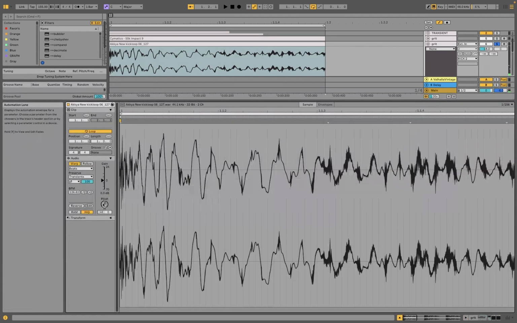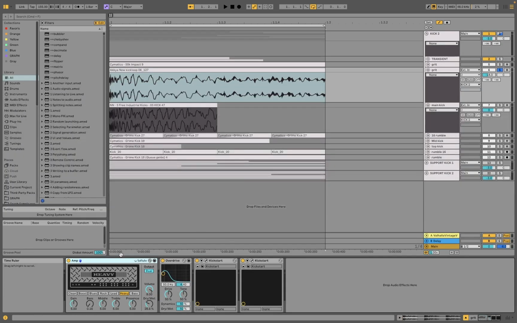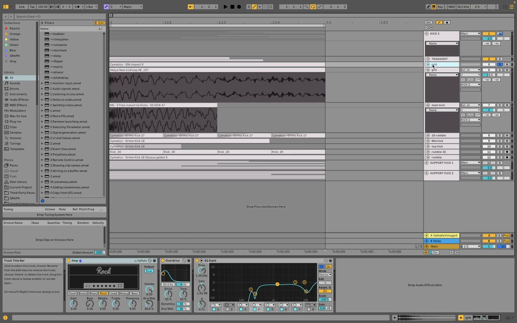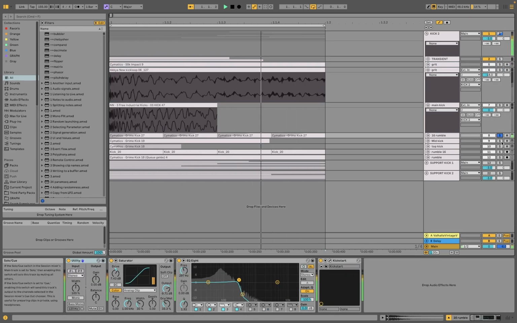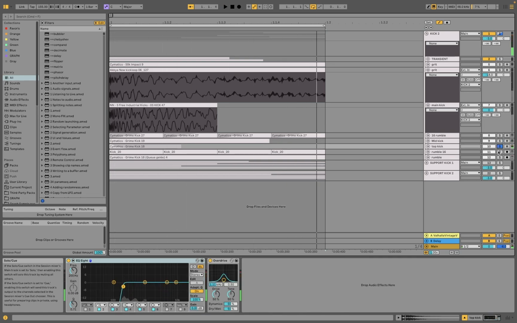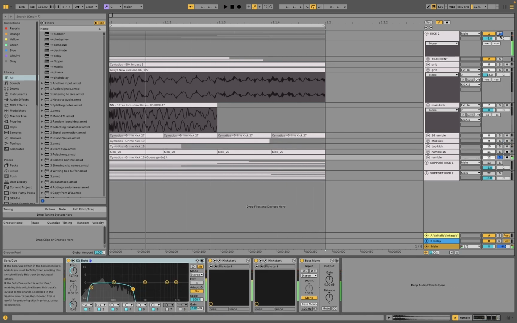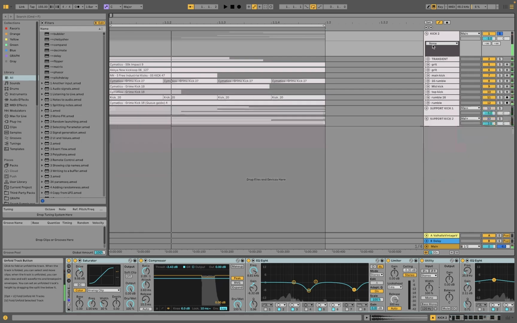It's a kick that I've pitched up. A bit of saturation, sidechain. I have also my impact. And then I have exactly the same rumble, mid kick, top kicks. Maybe a bit of different EQ, but it's the same method.